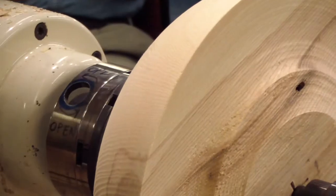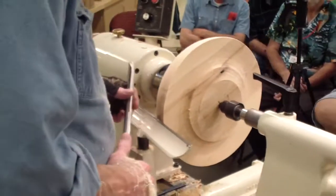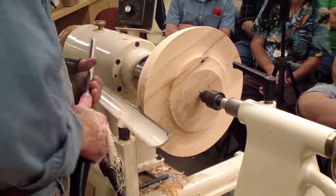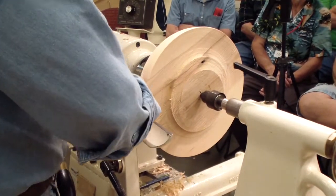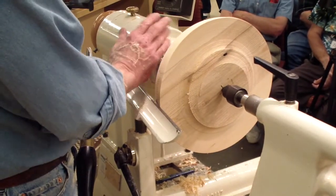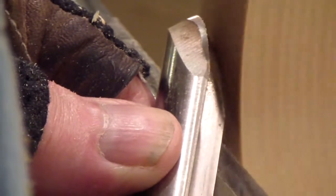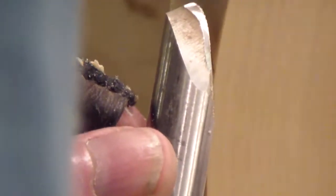That's good. Now, let me see if I have any burr left on there. Yeah, I still do. So let me come back with the third cut, which is the shear scraping cut. And that is a combination, as you might imagine, of a scraping cut with the blade raised really high into a shearing position. And it's also going to go the wrong direction. So I start out as far as I can there. And then I raise the blade up very high and do it about 45, maybe 50 degrees if I can do it. And very slowly progress down the surface of the material.